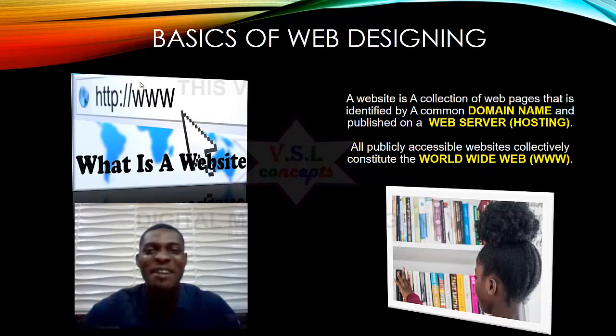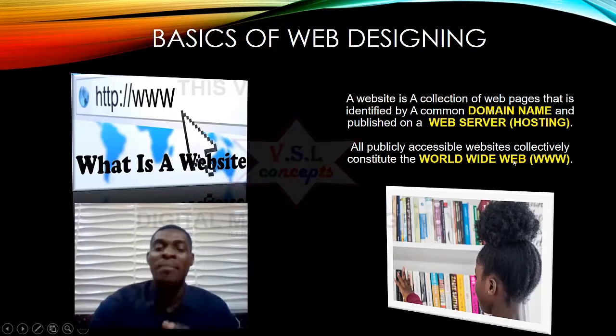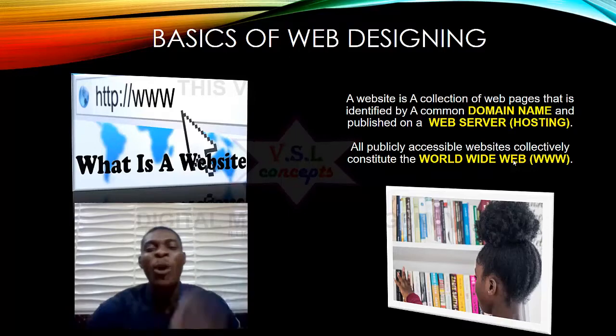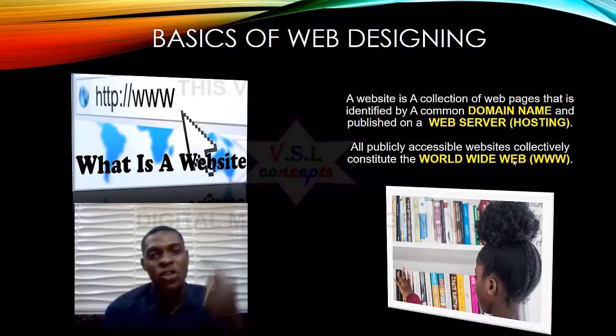www.vslconcept.com. That's the very first thing you put. That www stands for what? World Wide Web. That is exactly what it stands for. We'll be going into detail shortly explaining what this World Wide Web means and why you are putting this www on that URL. We are going to find out about that shortly.